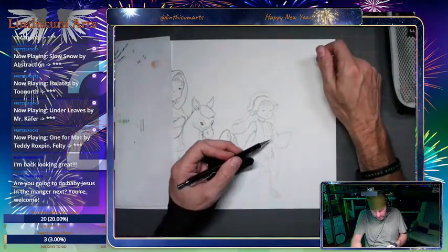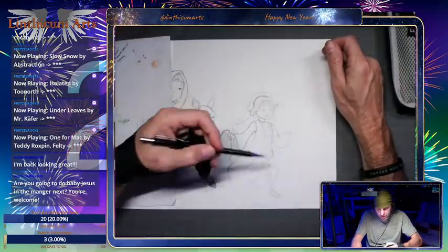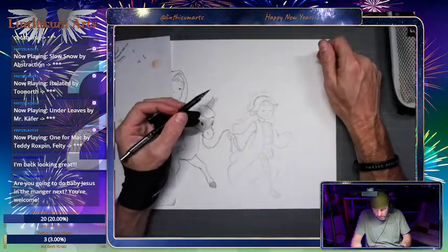Alright, we've got to give him the bottom part of his robes for his pants and stuff is what we need to do. Also, we need to finish the arm and whatnot. But for right now, we're going to hit this.